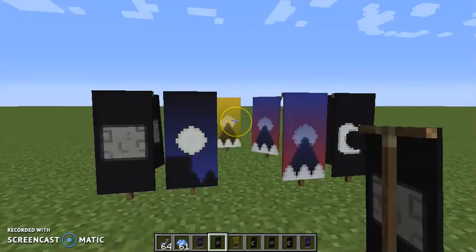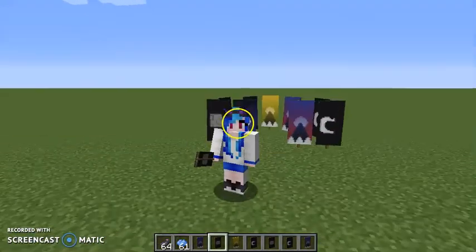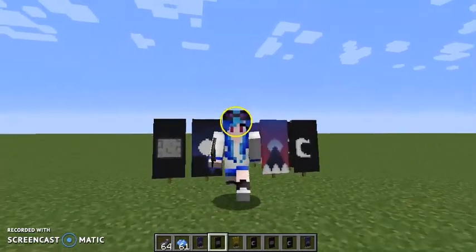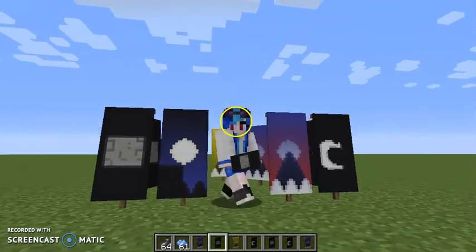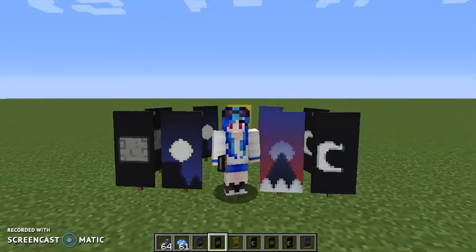There we have it. These are the four banners that you can make for your New Year's party or just four moon banners.